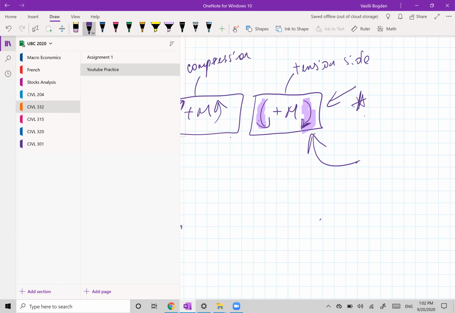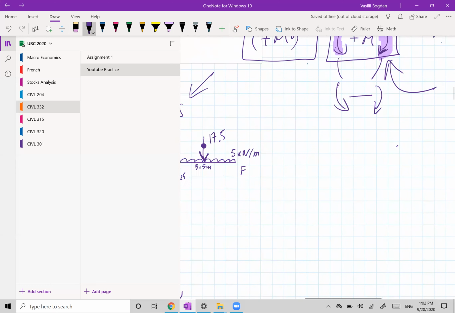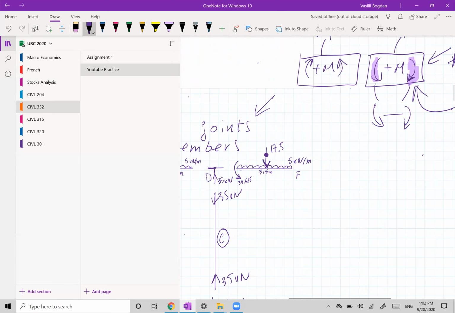So the end, actually, not side, the end of the beam. This is left end, this is right end. If your moment is like this, then it's positive. If its moment is like this, then it's positive on another side of the beam. So what is our case now here? Well, you see that's going to be positive moment.